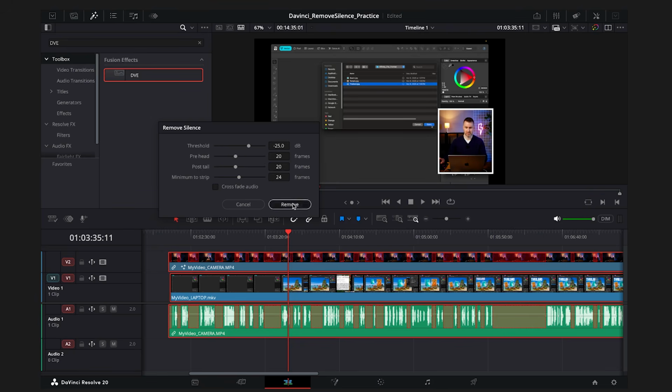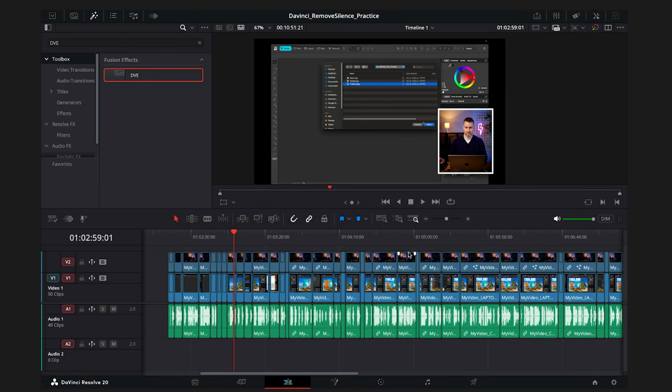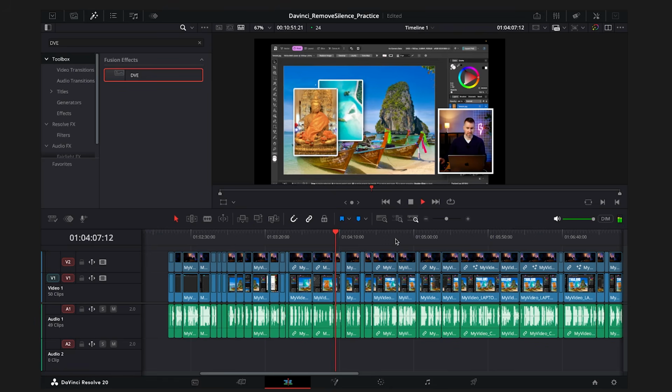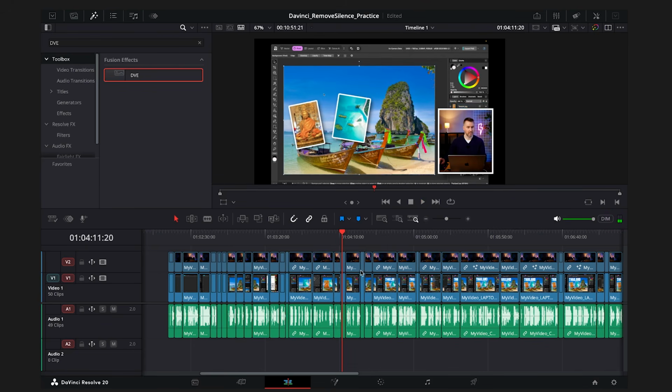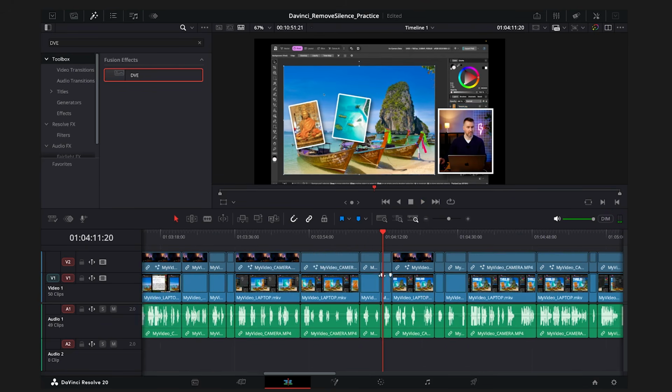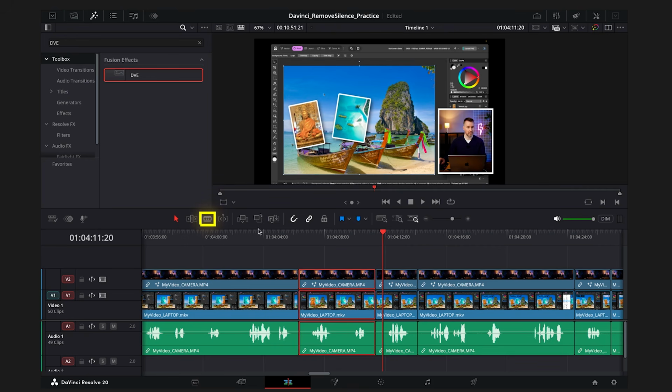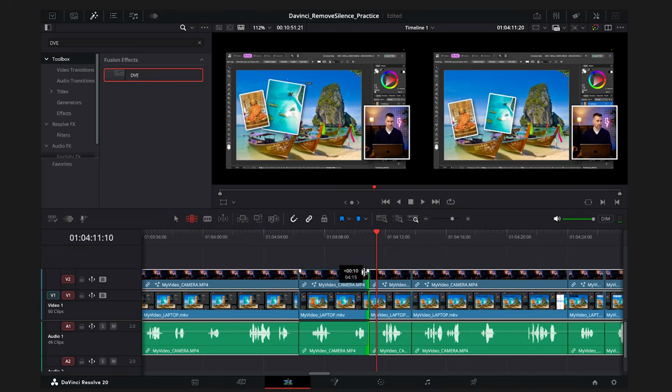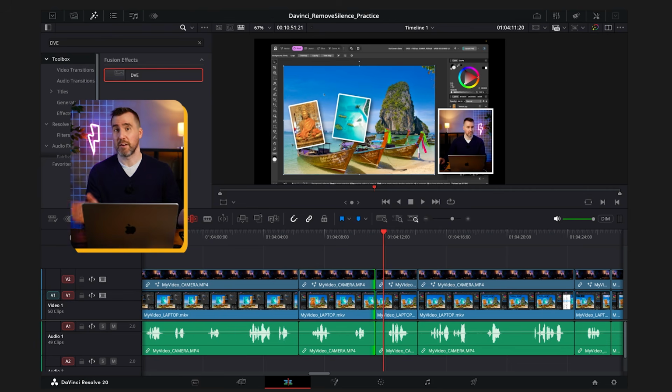So I'll click Remove, and you can see it actually edited both tracks in addition to the audio track. So if I play through, all these cuts are automatically there. And if I want, I can zoom in. And we can make further tweaks with the trim edit tool, with the other edit tool, and edit it as we like. Now, one shortcoming of this tool is that it does not automatically remove bad takes or filler words.